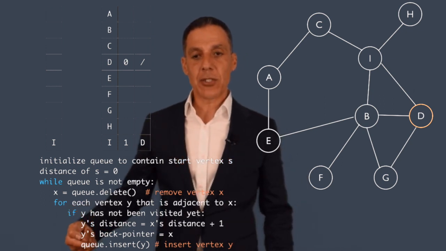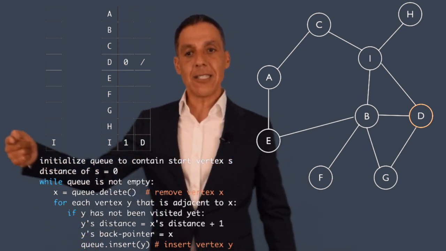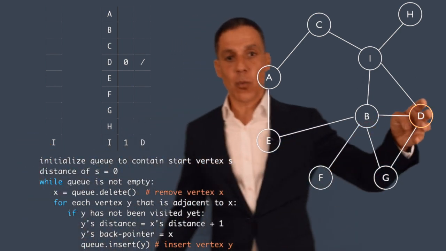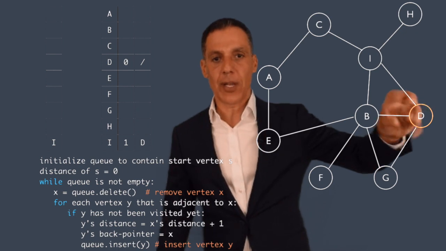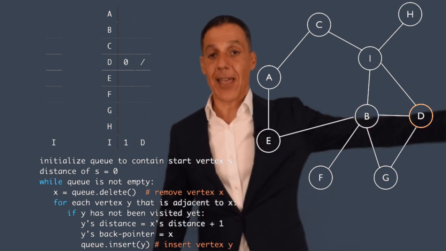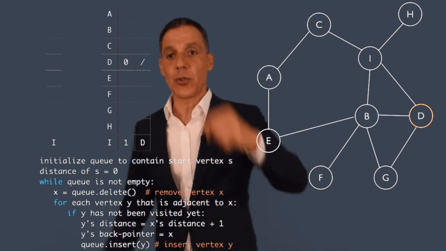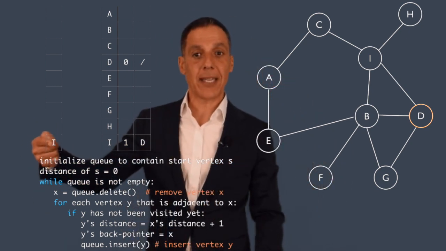And look what I'm going to do now. I'm going to put y, the node I, into the Q. Why? Well, because once I start with this node, I visit everybody who's adjacent to me, and then it's done. But then from each of these vertices, I have to visit their nodes. So it's a promise to come back and do this.